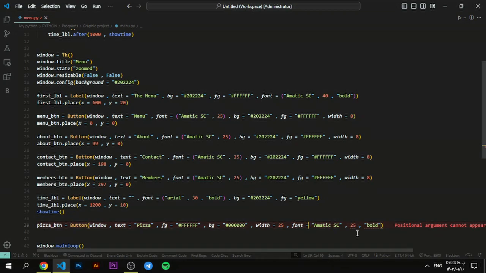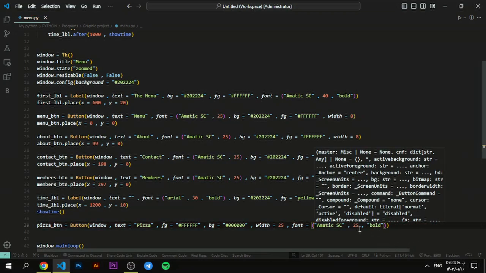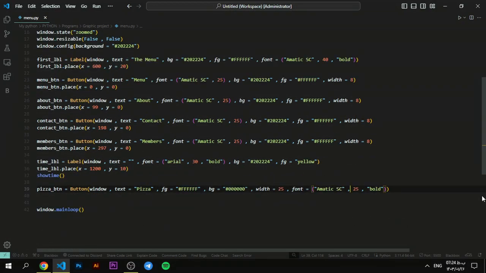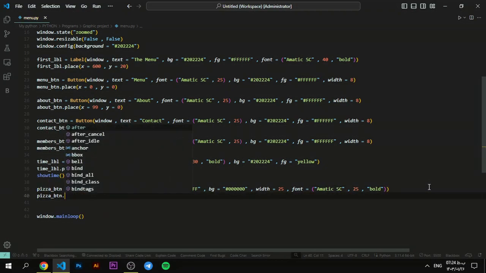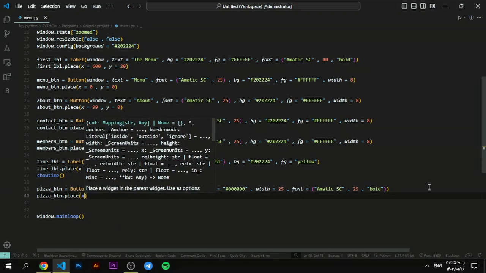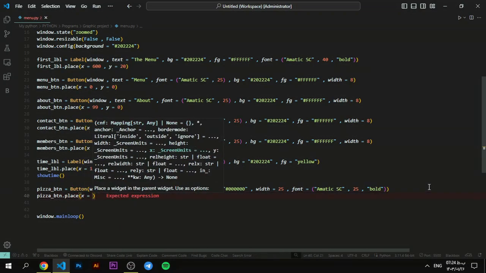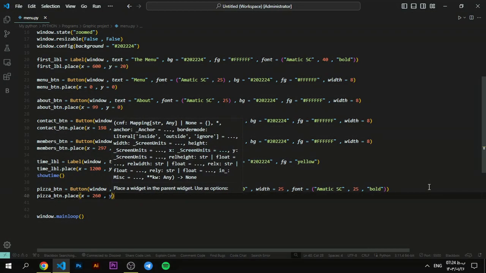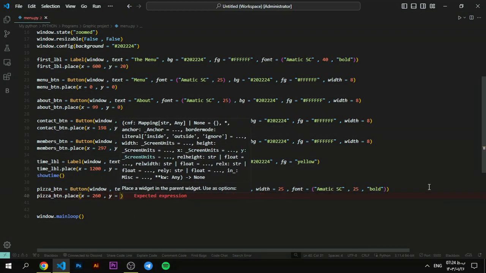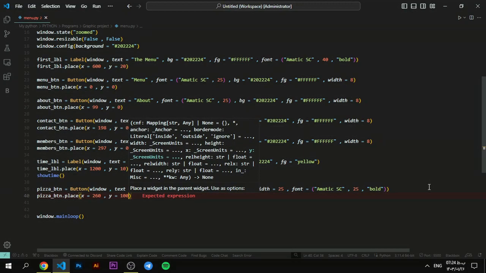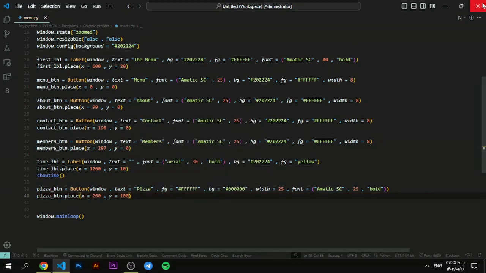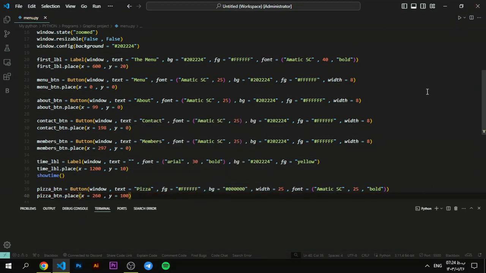And we need here pizza button dot place. That's x equal 260, and y equal for example 100, and okay, let's see here.